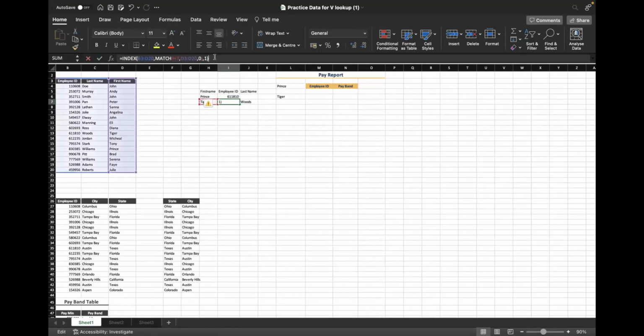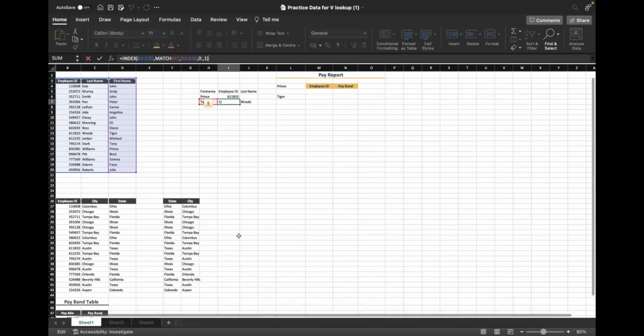Okay, so let's see what has happened here. Index. So you picked your table B3 to D20, comma, match H7, comma, D3 to D20, comma 0, then comma 1.